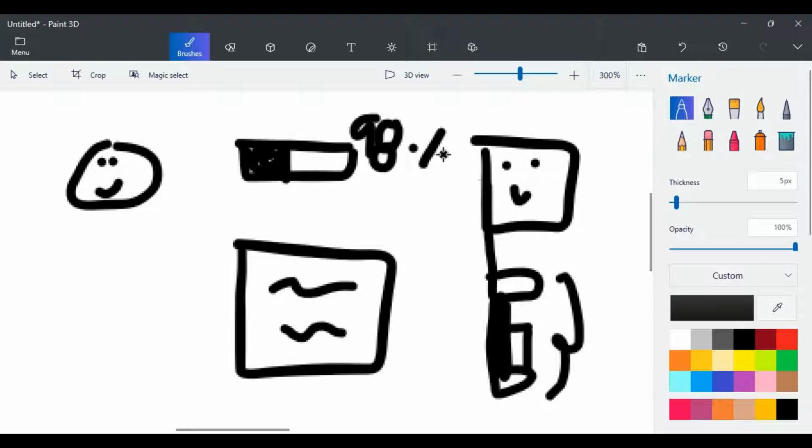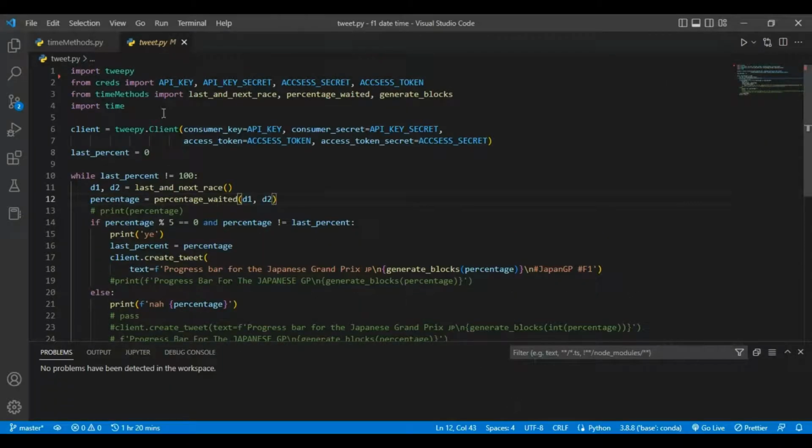We're going to calculate the time between any two races and also calculate the time between the present and the next race, and it will divide the two time durations and multiply by 100 to give us a percentage of how much time we have waited for the next race, and then it's going to tweet that out in the form of a percentage bar. It's pretty useless, I know, but it's also very basic, and I thought it would be great for a tutorial like this. So now I'll be going over the code.